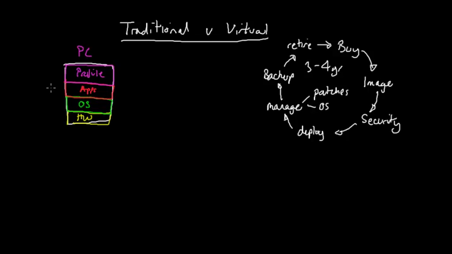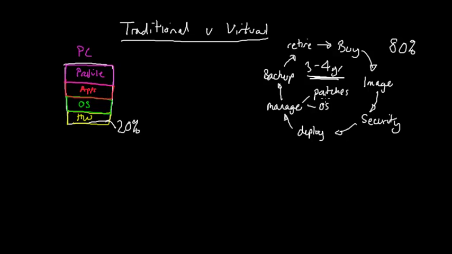Now, interestingly, when we look at costs here, typically the cost of buying the device itself is about 20% of the total cost of providing a desktop for a user over its lifetime. And I said that's about 3 to 4 years. Most of the costs, about 80% of the costs, are over here in the ongoing things that we need to do to keep that machine running and keep that user productive over time.